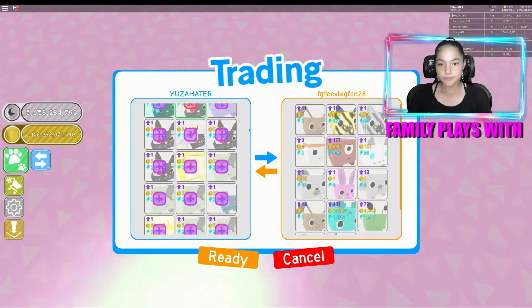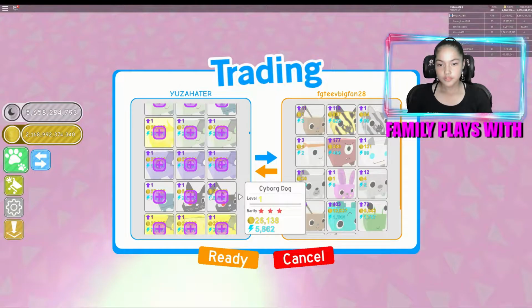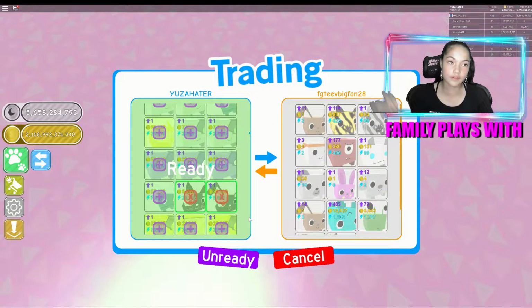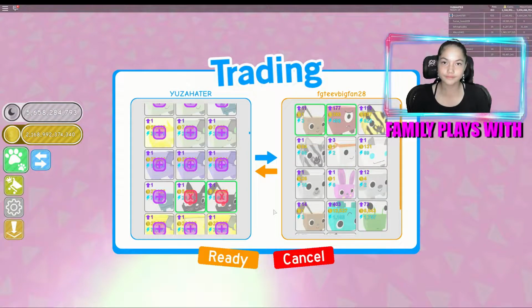I just wanted to try to hunt for the two best pets in the game. Right now I think we have the third best pet in the game, which is the Rainbow Mortis. But in this video, we're gonna be hunting for the two best pets. The first is Rainbow Core Shock, and the second is Rainbow Core.